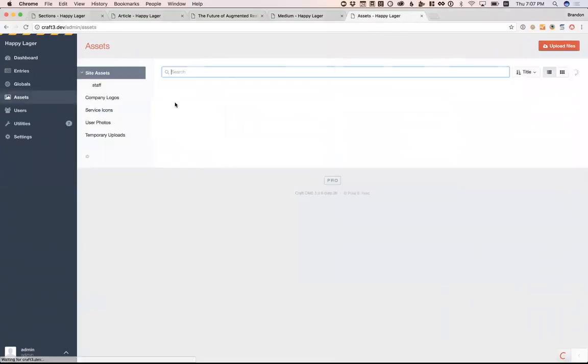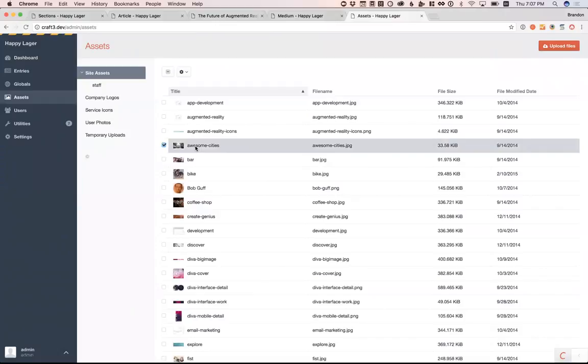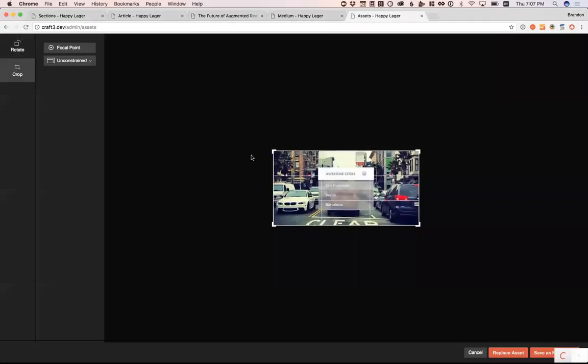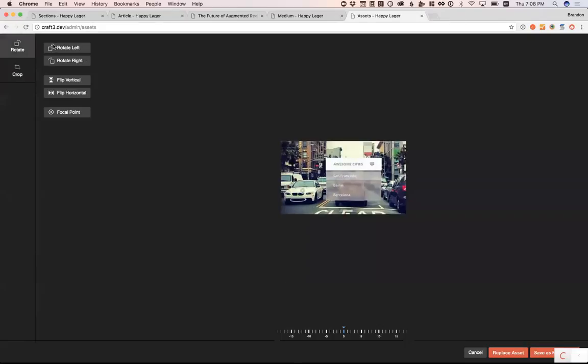In Craft 3, we've added this image editor, where in addition to transforms, you have this new edit image button, and that opens the image editor. And then from here, if you uploaded something and you just know there's parts of the image you're never going to need, you can discard them here. Like create a new one then, or does it like? It gives you the option, so you can either replace the asset or you can save it as a new asset. And sorry, the buttons are kind of covered by this toolbar thing. But yeah, and then you can also set the focal point, so click the little focal point thing, and you can choose where that should be. And then there's all the cool rotation stuff.